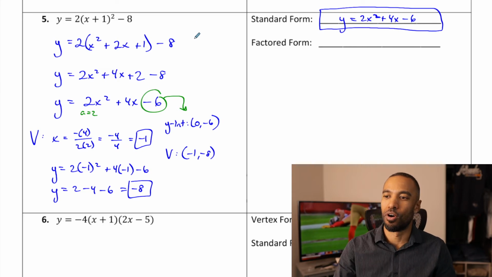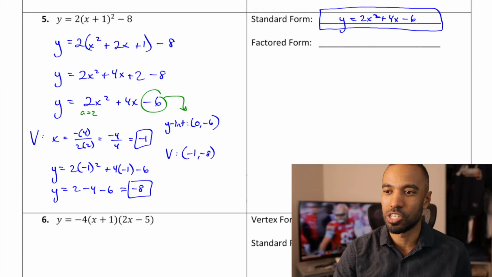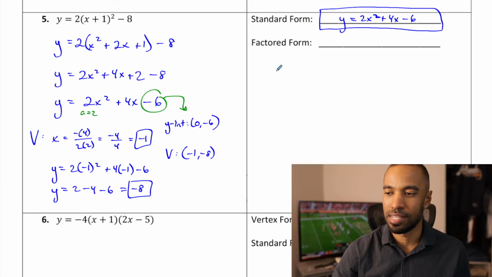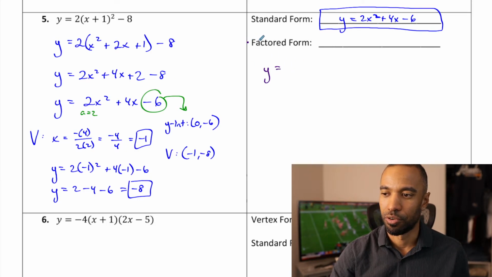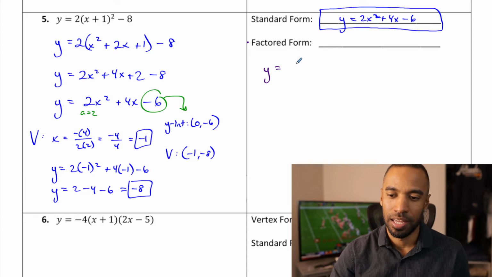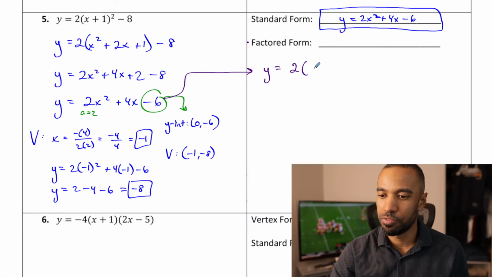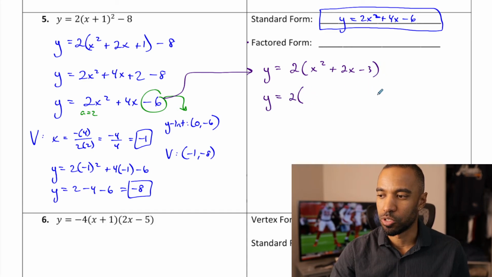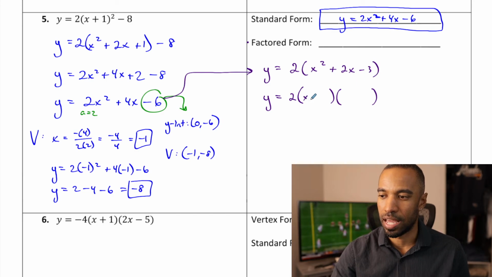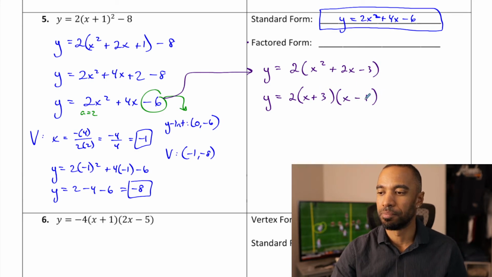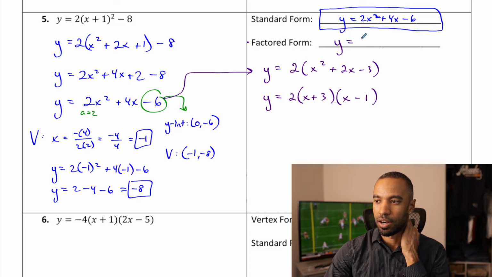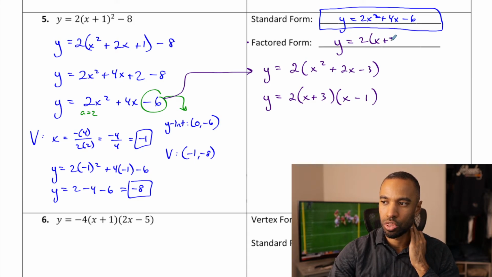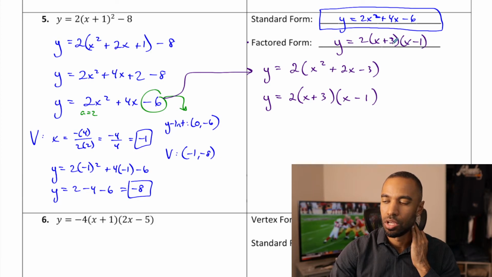All right, factored form. Okay, so for factored form here, guys, this is where we do want to play with the idea of a common factor of 2. I'm looking right here. Common factor of 2, we have x squared plus 2x minus 3. And now we can factor this down. What two numbers multiply to make negative 3 and add to make 2? That is positive 3 and negative 1. So that's our factored form right there: 2 times x plus 3 times x minus 1.